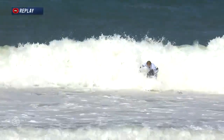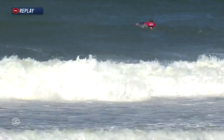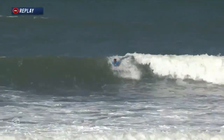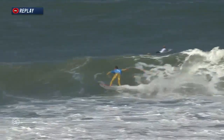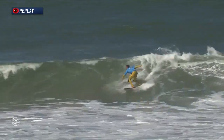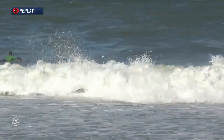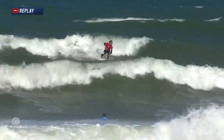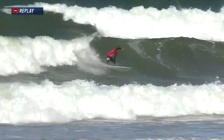Tanner brings some serious excitement to his surfing. Very committed in the lip. Not scared to be chucking that tail everywhere. Again, here's Maxime. Beautiful first arc. Get some release. Again, trying to make sure that he keeps that momentum flying down the line. You don't want to overcommit to those maneuvers. And then Brett. So 3 wave exchange.